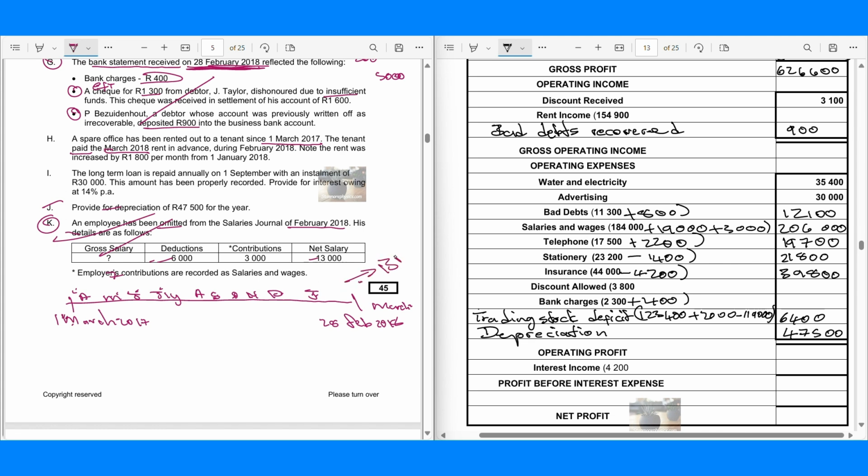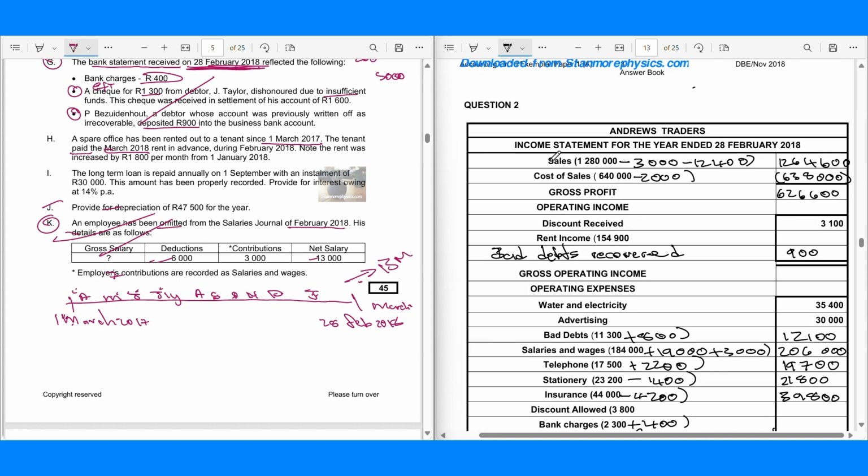So we received the rent for 13 months. Instead of 12, whatever we receive for 13 months, meaning that we must give it back, that extra month we are owing. So automatically rent is under income, so you know that. So rent income, you're going to minus. When you are owing, you minus. So let's calculate according to the formula that I gave you. You check. Okay, they are saying that note, the rent was increased by 1,800 per month from 1 January 2018. This is where the increase started.